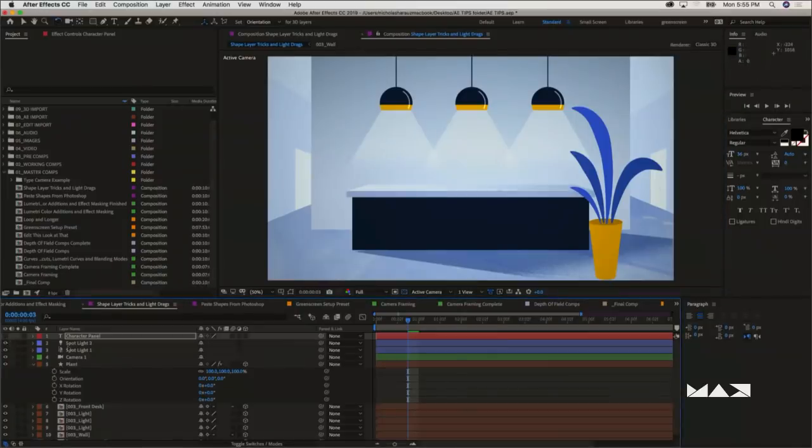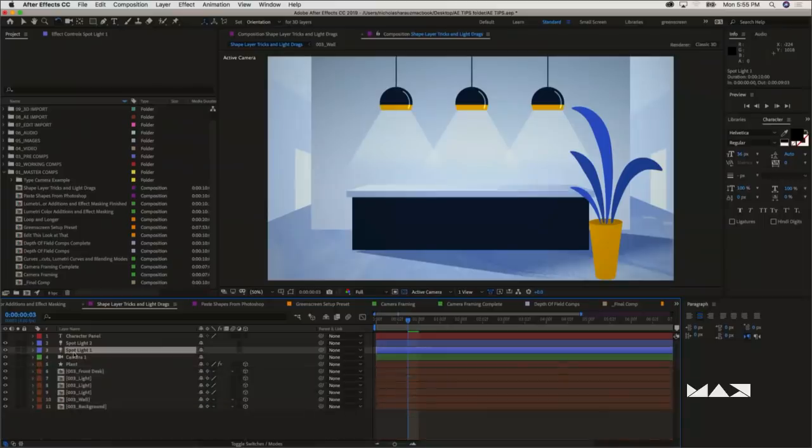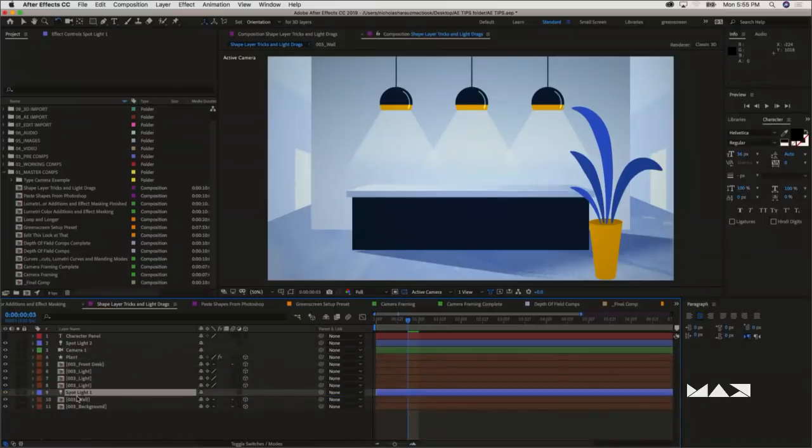One more thing from Aaron Stern that I wanted to cover, and that has to do with lights. You can add lights when you make a layer 3D, and then that light will interact with your layer when it is 3D. Now, how many of you have used adjustment layers in another program? There are some things called adjustment lights.